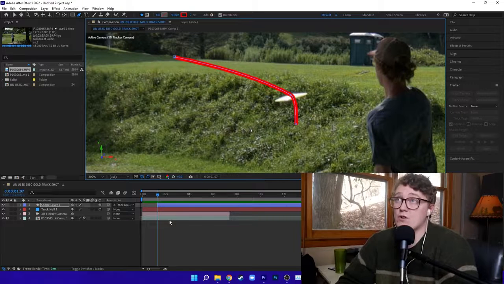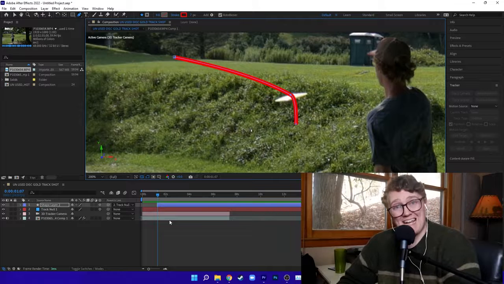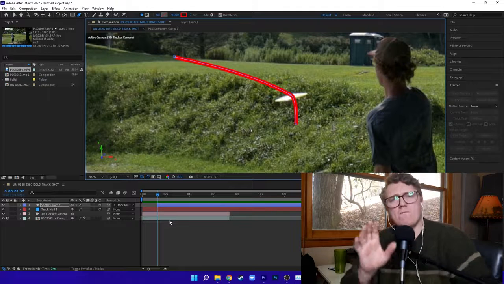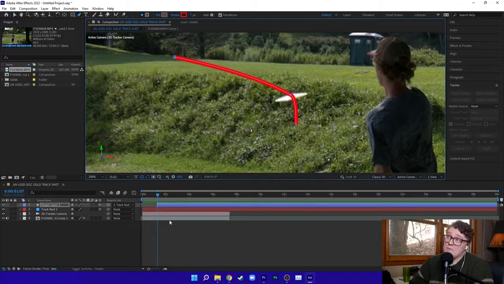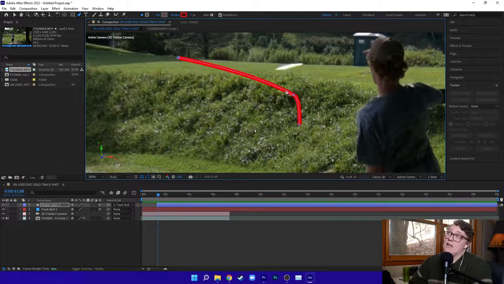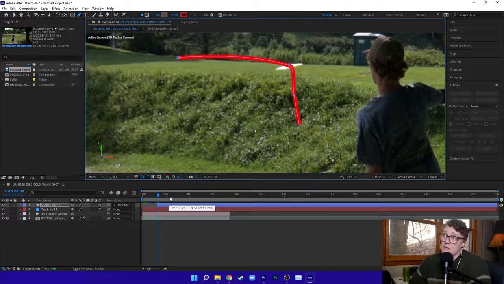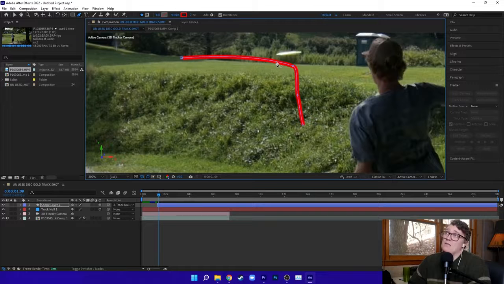So there's my first point. Now I'm going to put in my second point, and I'm not going to be super finicky about this. So I'm going to press page down again. I'm going to click on my line and drag and put it right at the front of the disc. Page down again. Click on my line, put it on the front of the disc.